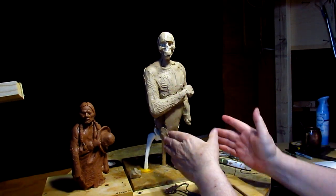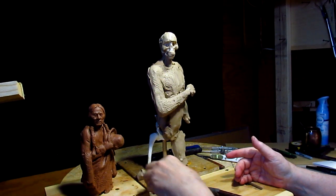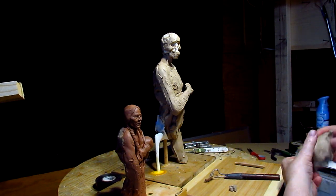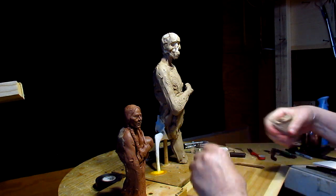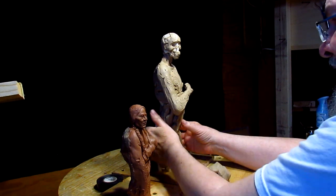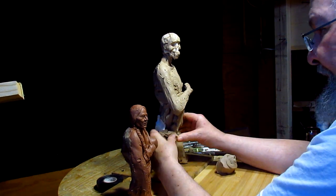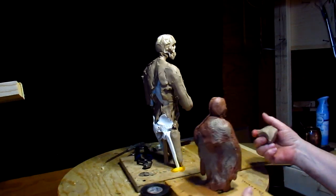I've twisted his upper torso a little bit, and his head was not quite straight on, and I don't like that because that's a dead pose as far as I'm concerned. I like to have some life in the subject. I'm not going to worry a lot about the legs, but I'm going to at least block them in. All this is going to be covered with robe anyway, so it doesn't really matter.